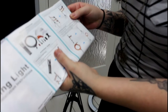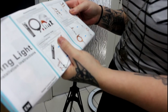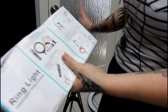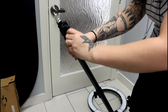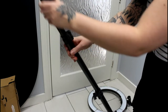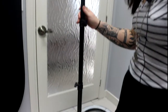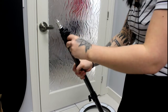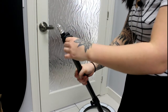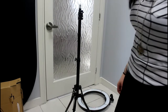You're going to loosen the screw on the middle pole, extend the light stand to the height you want, and tighten the screws again. There's these screws up at the top here, so I think you can loosen each one of these, yes, and figure out exactly how high you want it. So for right now, we'll just keep it pretty low while we're installing it, and then go back and adjust our height later. So there it is. It's looking good so far, right?